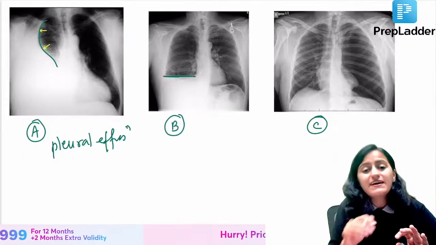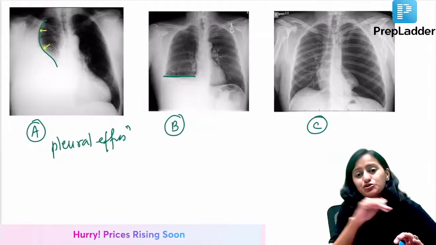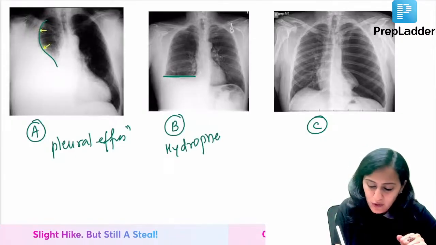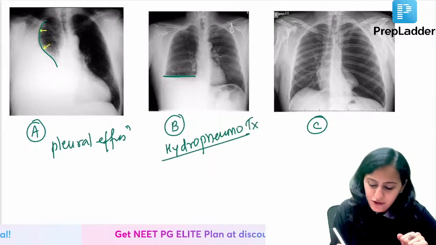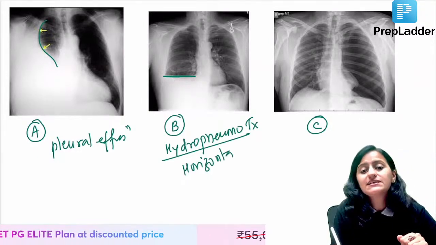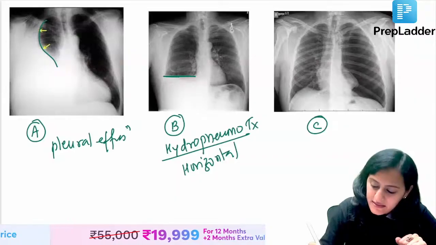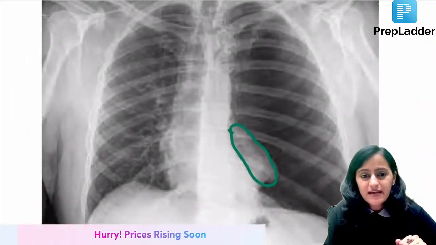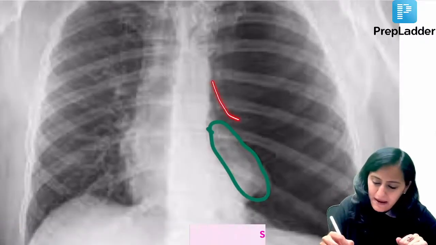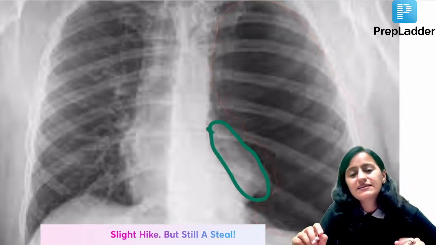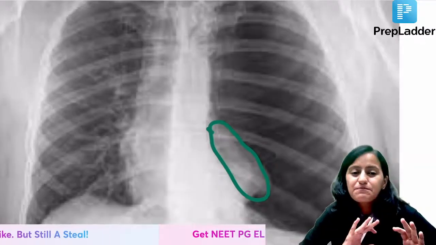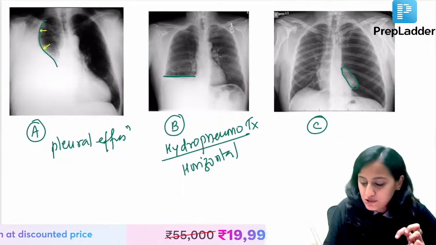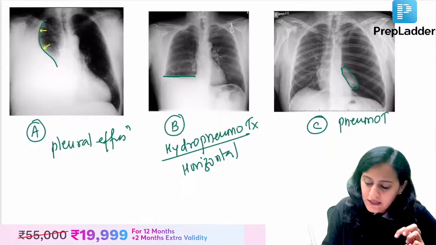The second one where it's a flat horizontal level, you know that horizontal is air fluid both. So it is hydropneumothorax, showing horizontal level. And in the third, this one which you see very carefully here, this is the collapsed lung, right? And surrounding that, the black area, the entire black area, that is pneumothorax. It appears jet black. There are no vascular markings there. Okay, you will see the collapsed lung towards the heart. This is going to be pneumothorax.